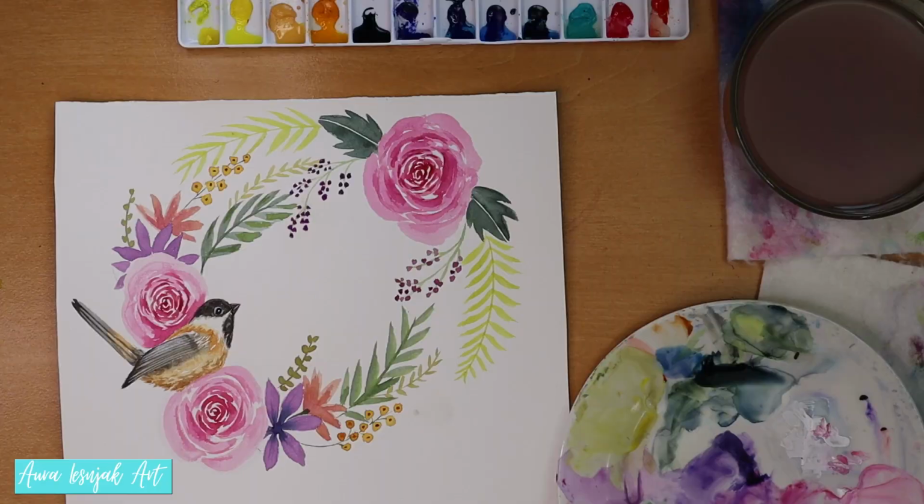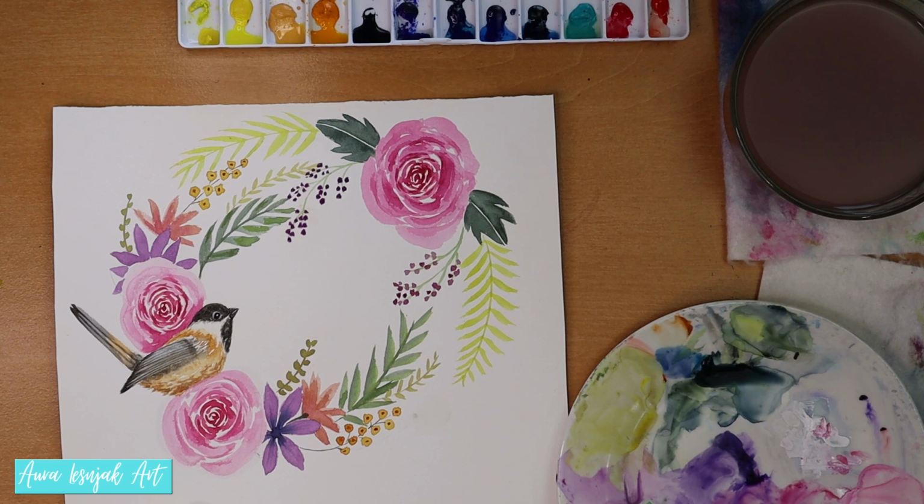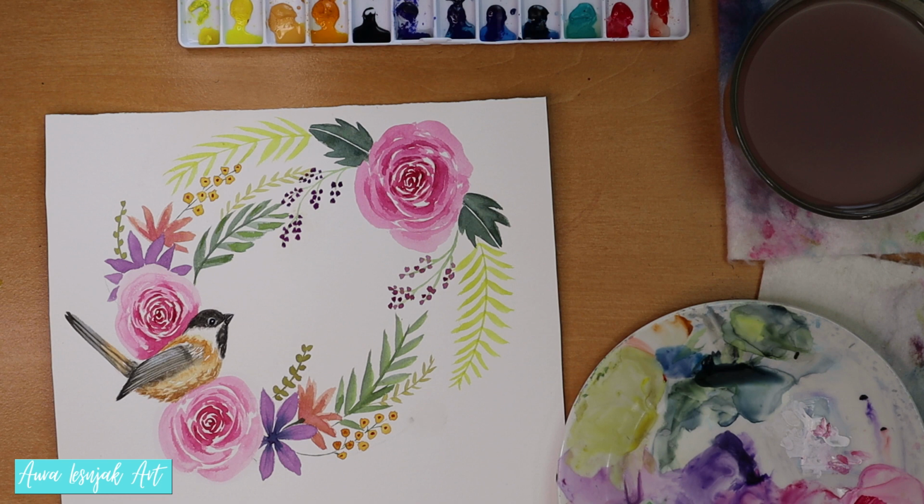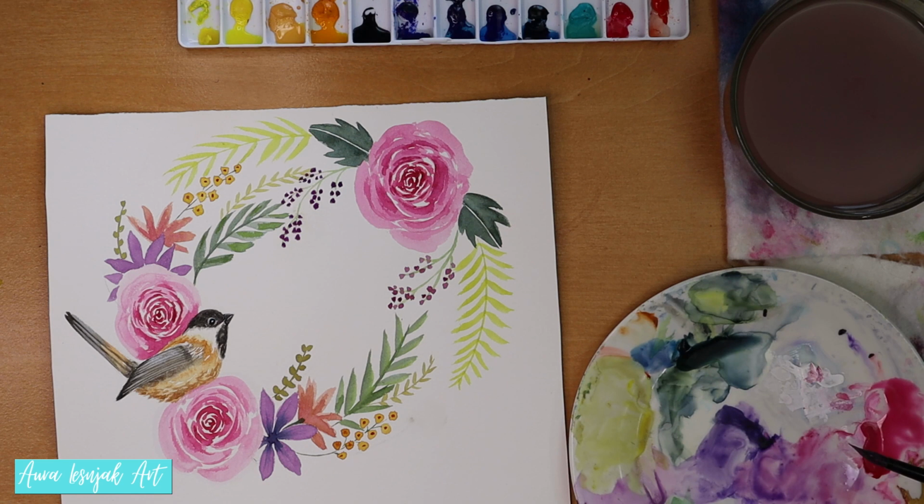I think it's looking pretty good. Feel like it needs a little something. Thinking something around here. It needs more pink. I'll mix up some more of that with my gouache.